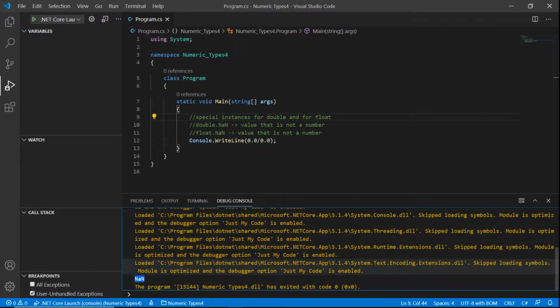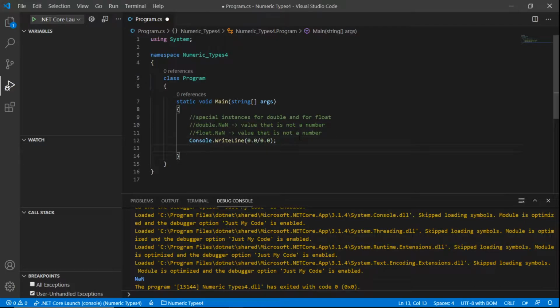You see? You get a NaN. There's a way to represent something like this.